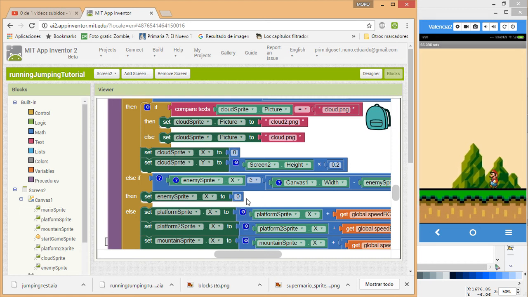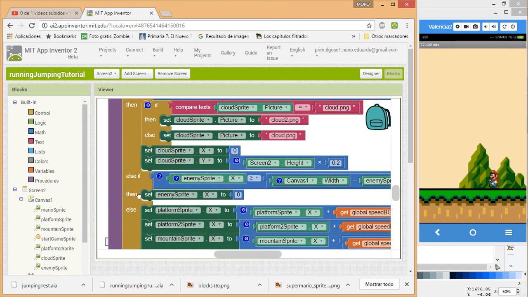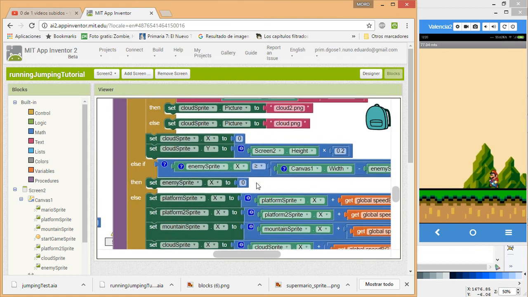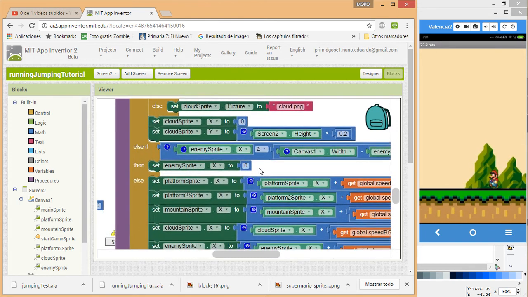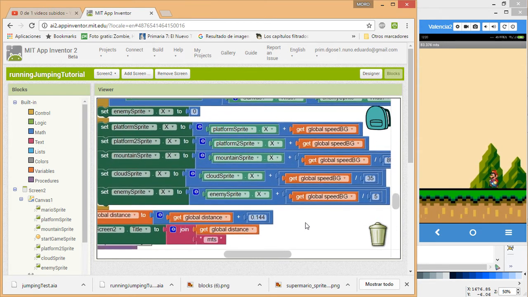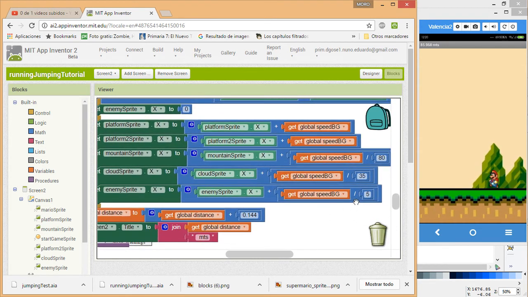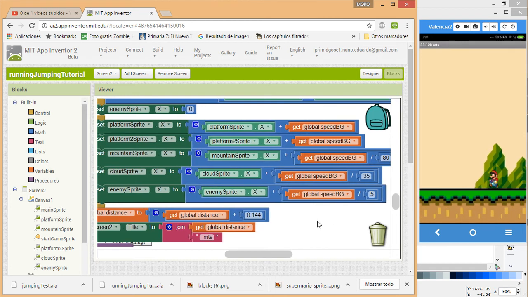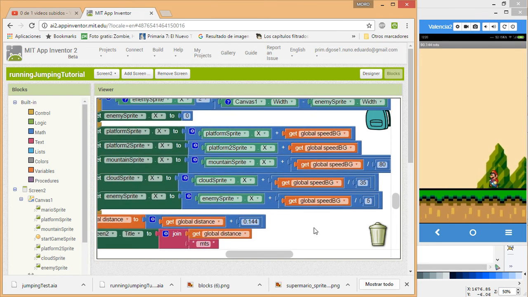Sorry, another mistake. Okay, and then we need to check if the position of this guy is moving or not moving. I hope it's coming. So enemy sprite divided by 5 is the global speed. So maybe it's coming. No, it's not coming.